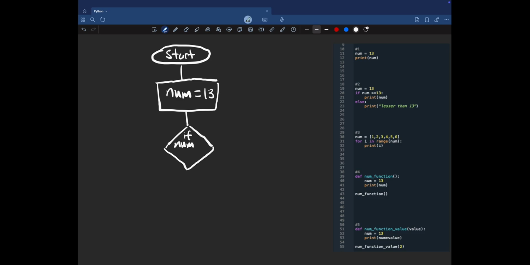If num is greater than or equal to 13, I will print out num, which is an output, so it will be a parallelogram.